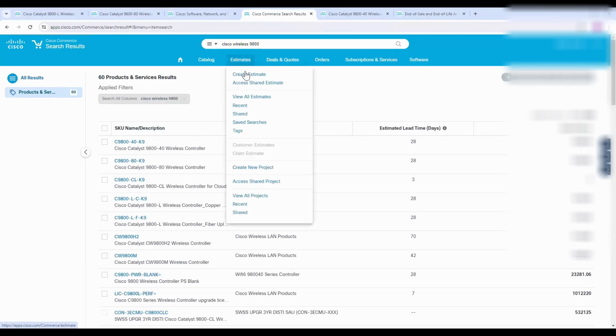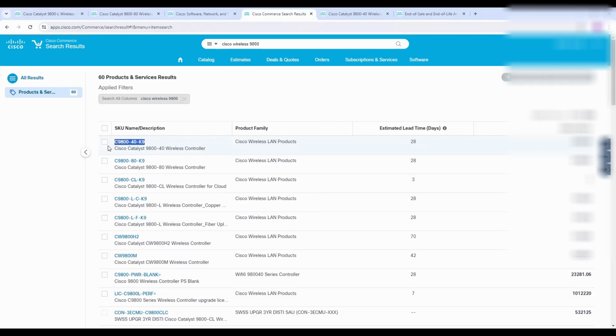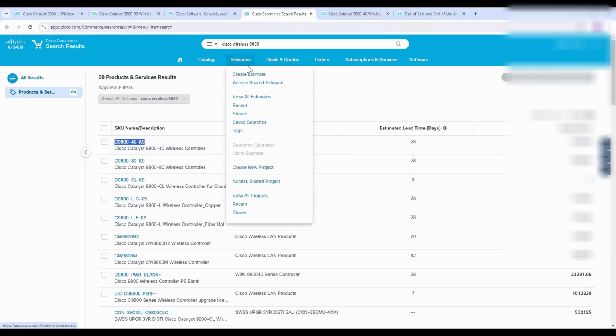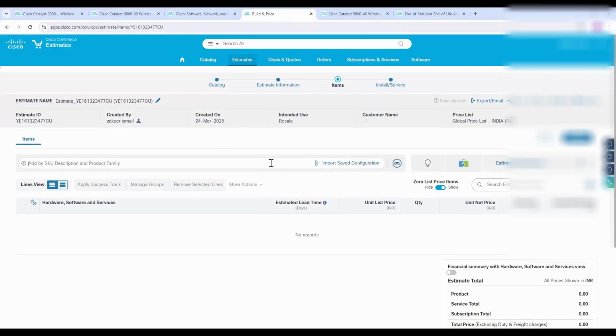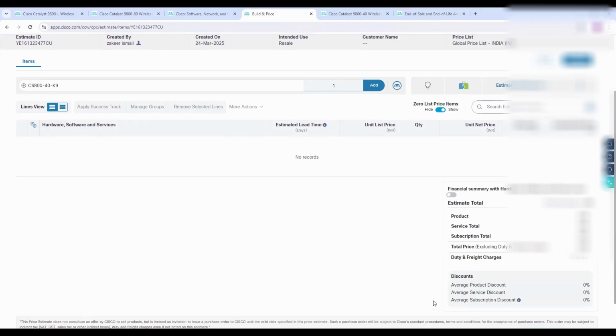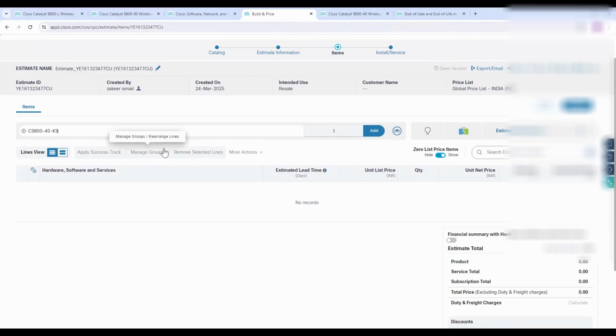You need to go to Estimates, where you can create an estimate. You can take the part code like this and create an estimate. Once you create an estimate, from here you prepare a BOM, and that will give you the estimates over here. You can just add like this. Sometimes when you choose the higher part code, this is the top level SKU, so it will have a lot of part codes inside it. So I'll just add here.